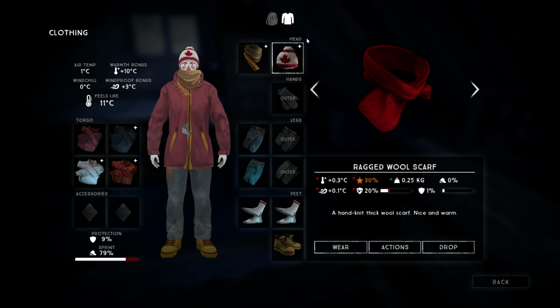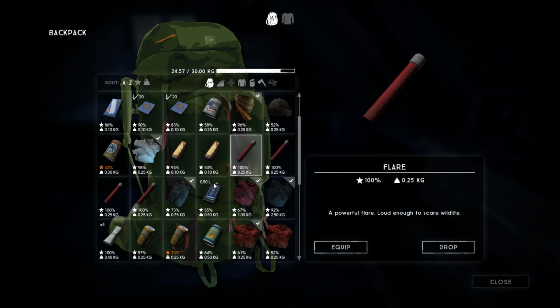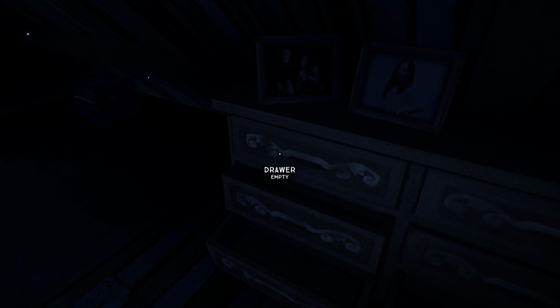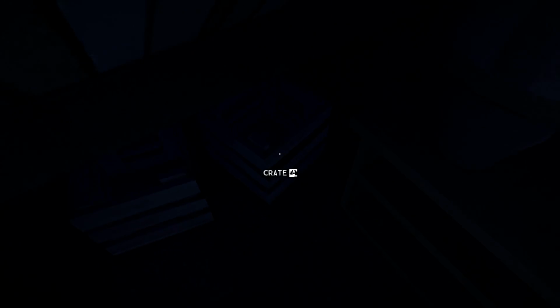Ragged wool scarf. I'm going to have to tear up a lot of this stuff, and then we're going to have to run repairs. I think I found a sewing kit already while we were going through. So I've already got a sewing kit, so we could definitely start sewing things very shortly. But it takes a long time to do some of these repairs, so while we're on the clock, we'll probably want to wait to do a lot of these. It'll be a little bit more nomadic for us, I think.